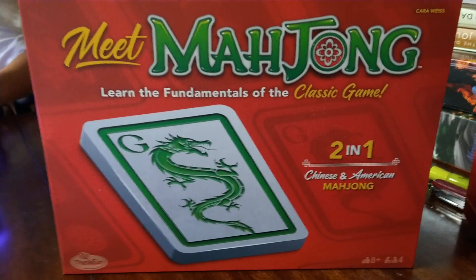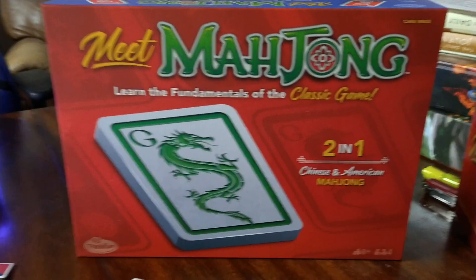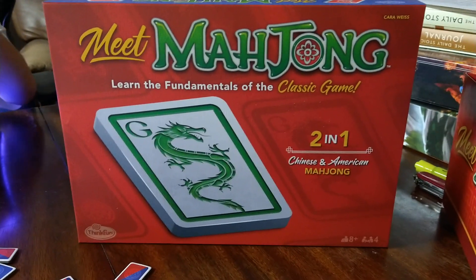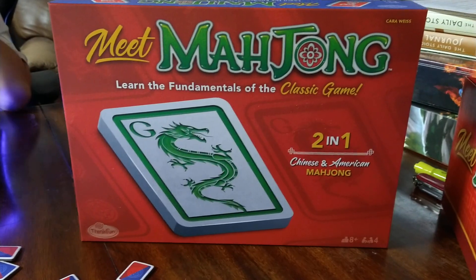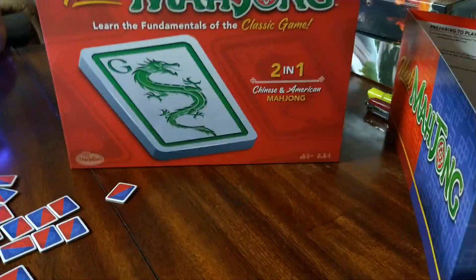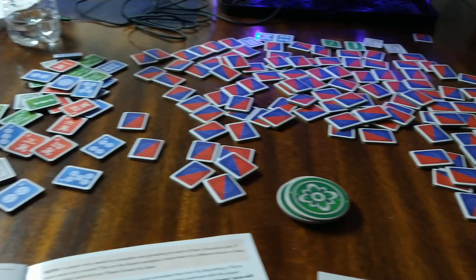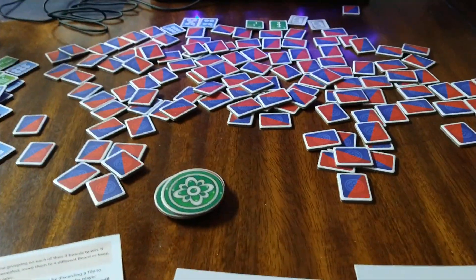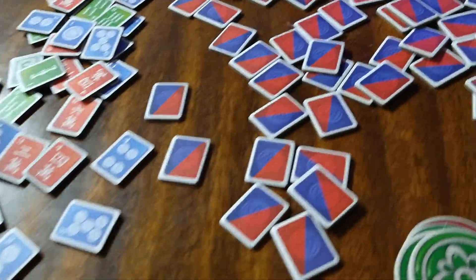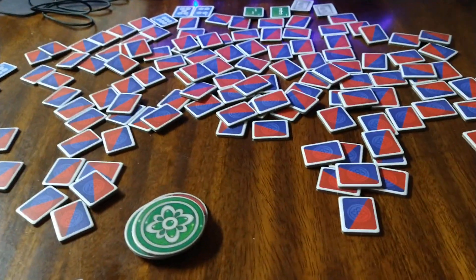I used to have that on my phone. Whenever I think of Mahjong, I think of a funny story that happened to me the first time I went to the People's Republic of China back in 1998. My grandmother in Brooklyn — my Jewish grandmother — was a big fan of playing Mahjong. She played quite a bit. In fact, Mrs. Shogunstein, who is actually Chinese — Malaysian Chinese — has often reminded me that my Jewish grandmother plays more Mahjong than she does.